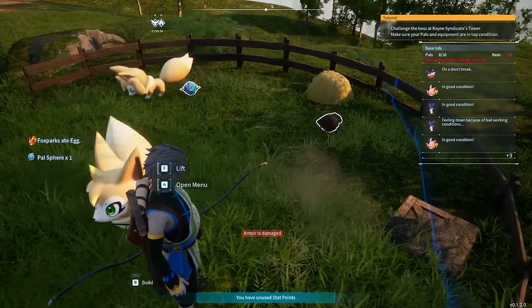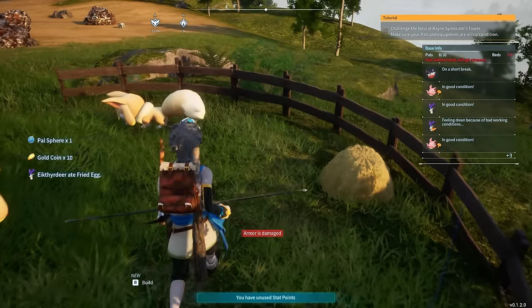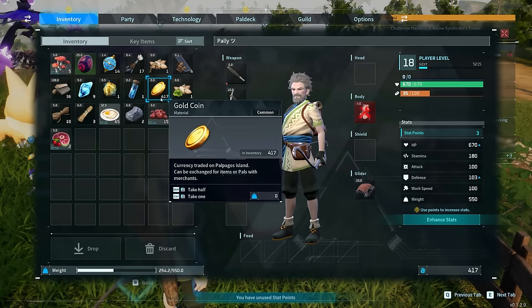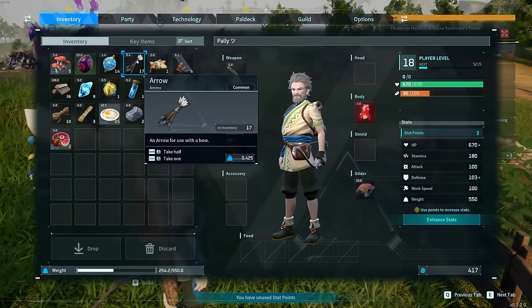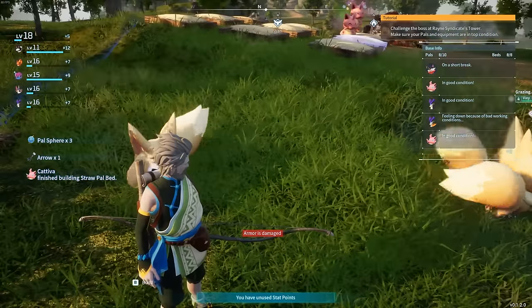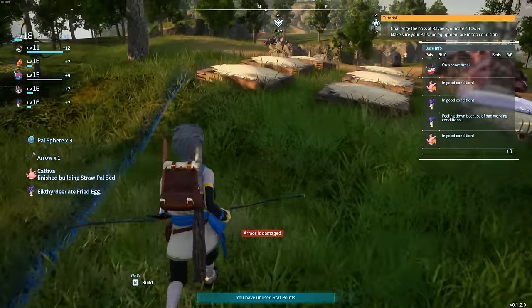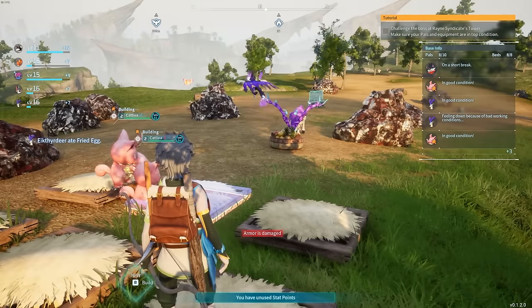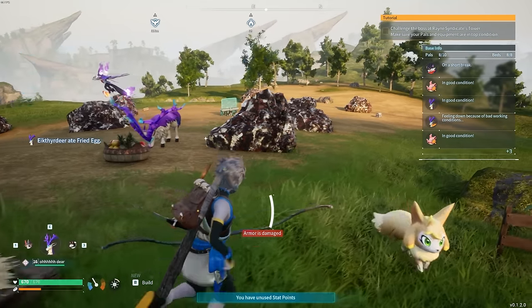Okay, so not only are these guys digging up pal spheres constantly, they're also giving us a small income of gold constantly, as well as an assortment of arrows that they just find. So we no longer have to craft those. We no longer have to craft pal spheres. We no longer have to mine ore because these guys are doing it for us.